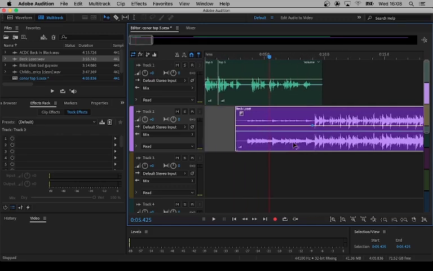What that allows me to do is put another keyframe after that keyframe, and then I can click, hold, and drag, and I drag down the volume. I'm going to put another keyframe here, so it fades in.